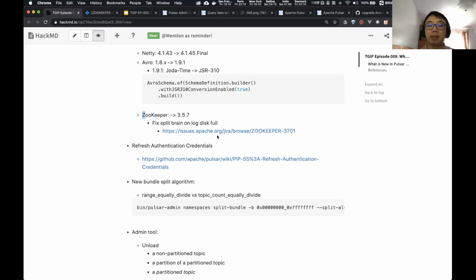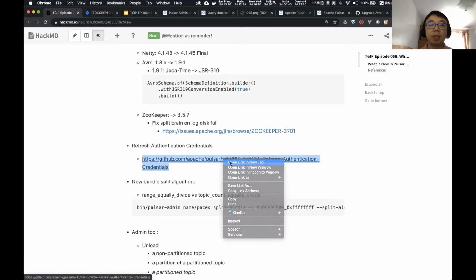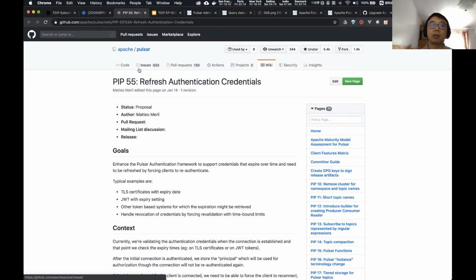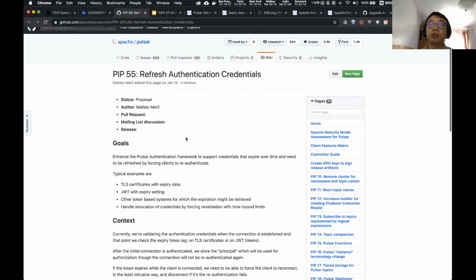But currently, before 2.5.1, Pulsar's authentication mechanism doesn't support refreshing the authentication credential, and Matteo contributed a PIP, PIP 55, that enables the ability for the broker to refresh authentication credentials.